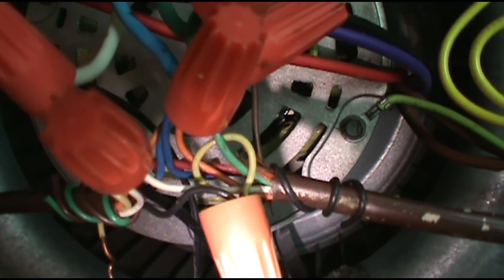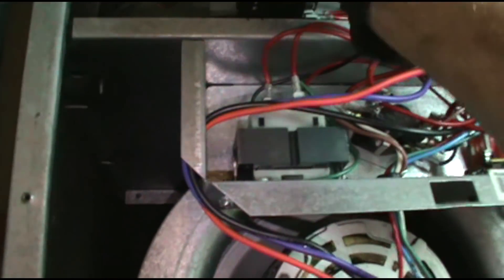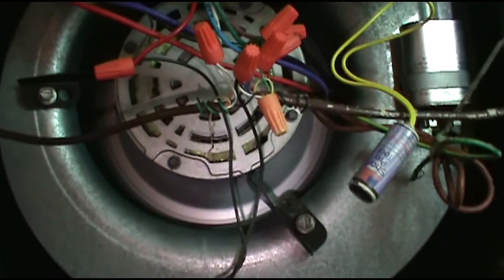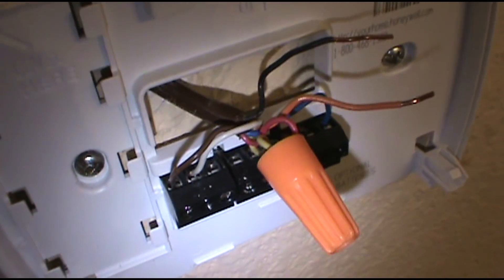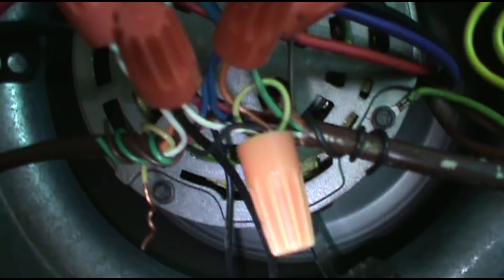I've got the black with the yellow, and I've got the black with the yellow on the condenser downstairs as well. Being up here on the third floor, I just hope they have it hooked up at a junction, because they usually do junctions on the second or first floor. So far so good — the wire I switched up there goes out to the condenser. Leave the yellow in the yellow slot here; this is the reversing valve. It's been about five minutes — I decided to swap out the yellow wire and put in the black. Yellow wire's got a break somewhere; we're up on the third floor, so who knows where it is.